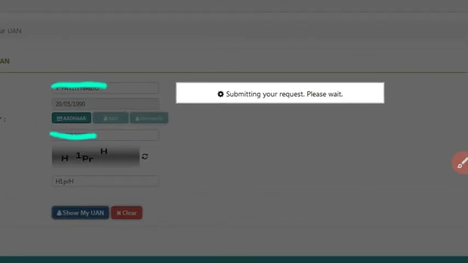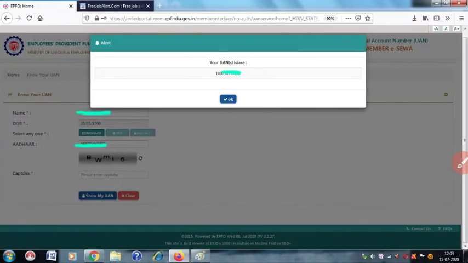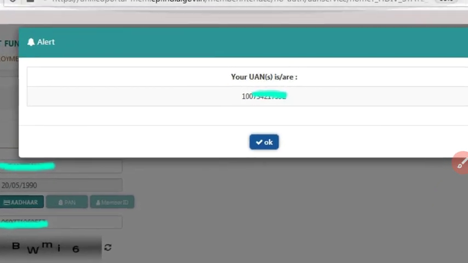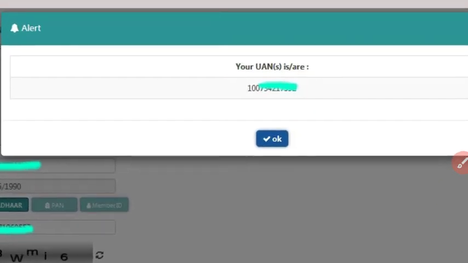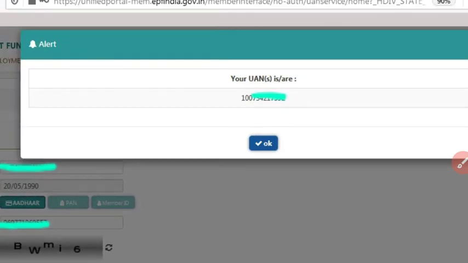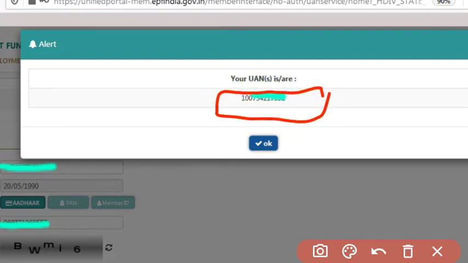Submitting your request, please wait. See, after successful submission, you will be seeing your UAN number. Here is your PF UAN number. Click on OK, and now you have to activate your UAN, and after activation you will receive a password.